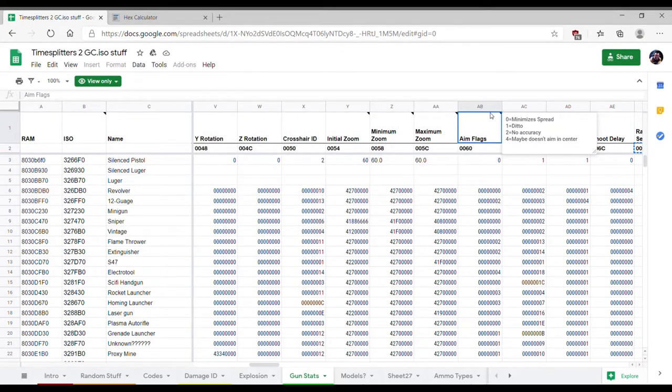Zero on the aim flag minimizes spread, as does 1. 2 makes it so that aiming doesn't affect the accuracy. So like when you have the crosshair down, it'll just have the same accuracy no matter what. The shotguns do this, and some other guns do it.